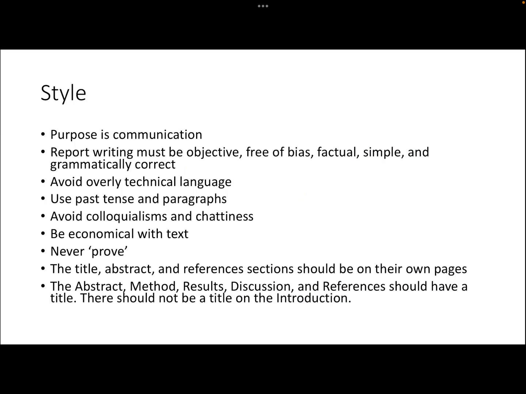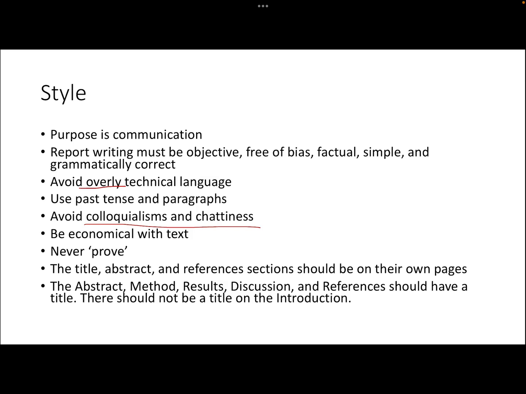So the key thing to remember is that this is an academic piece of writing. And so it's not your personal opinion. We avoid personal pronouns. It needs to be academic and scientific. And the purpose is to communicate. And so that means that we need to avoid overly technical language. Of course, we need to define all of our key terms, but we need to write it in a simple way that's going to appeal to non-experts as well. But on the other hand, we don't want to be too casual either. This is academic, and that needs to be presented in our writing.